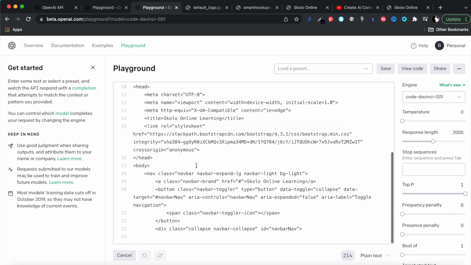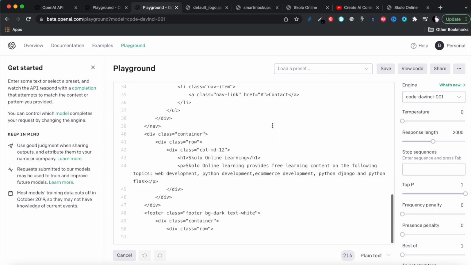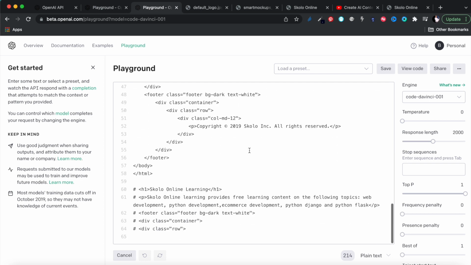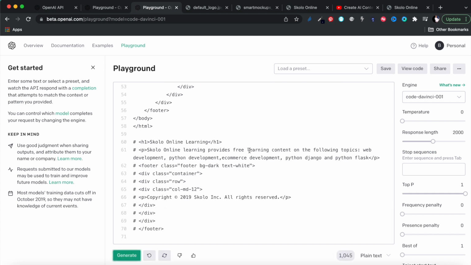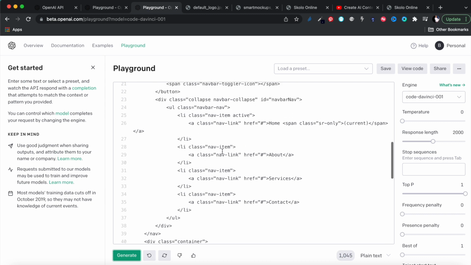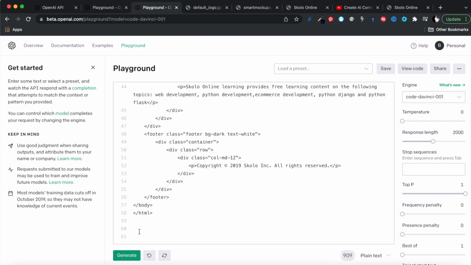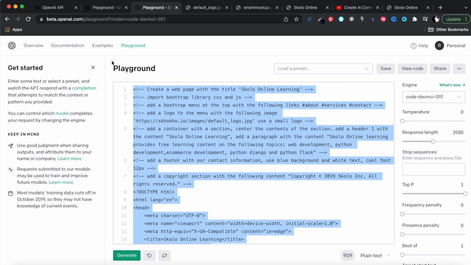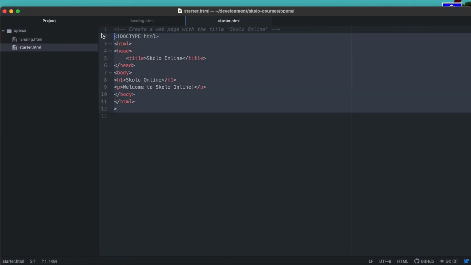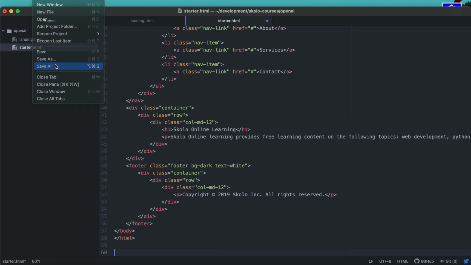We got the Bootstrap CDN. It's building the website. There's the nav bar with the contacts and everything. All right. And the HTML ends, it did some other things. So let's see. It's got the copyright, it's got the container, it's got the menu at the top, about. All right, so let's remove that. It's highlighted out anyway. Let's copy that and just see what the website actually looks like.